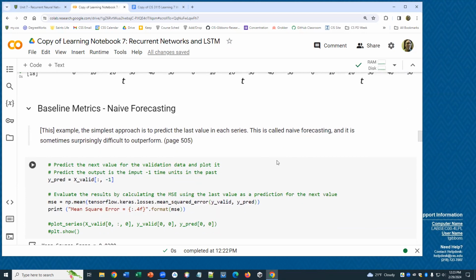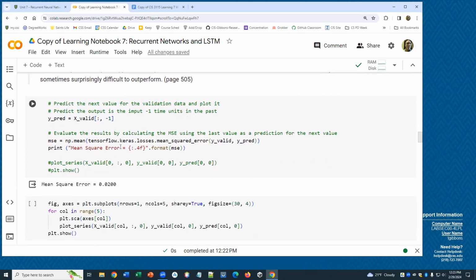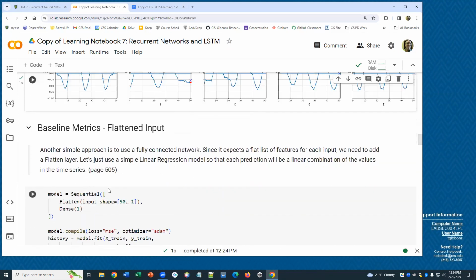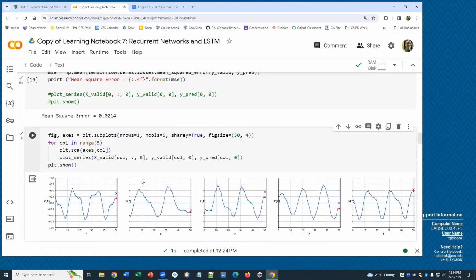The first thing we're going to try is a naive forecasting test, where I'm just going to run this code to basically predict what the last value is, and we're going to see how accurate it is. Like, if you want to predict the temperature today, a good guess is what the temperature was yesterday. If it got to 20 degrees yesterday, it's likely to get to 20 degrees today, unless you live in Minnesota in March.